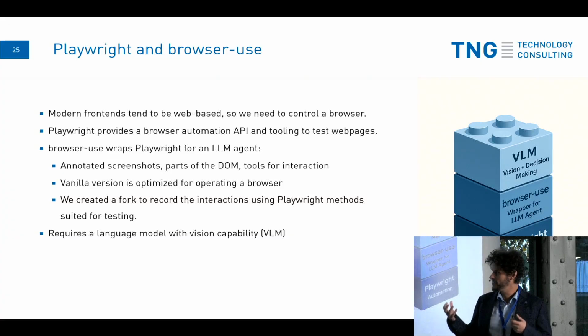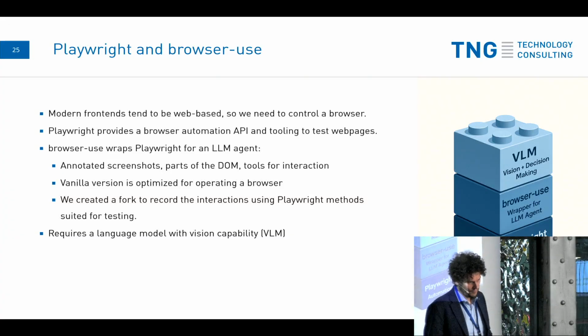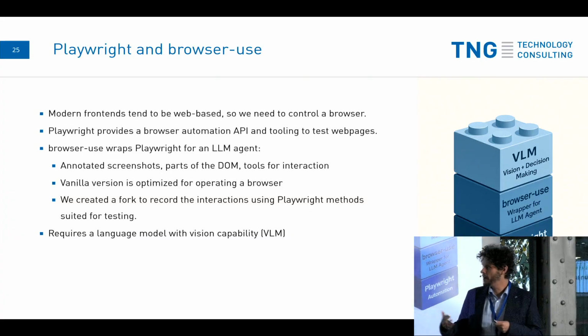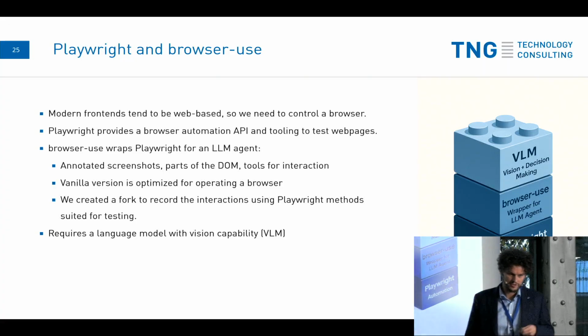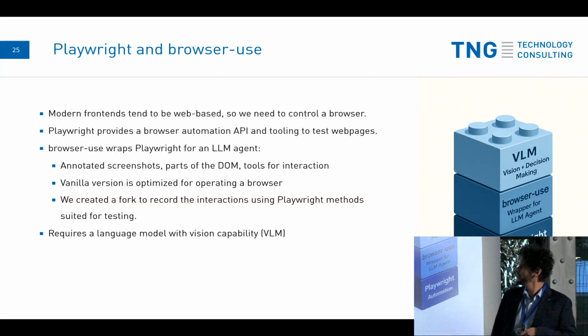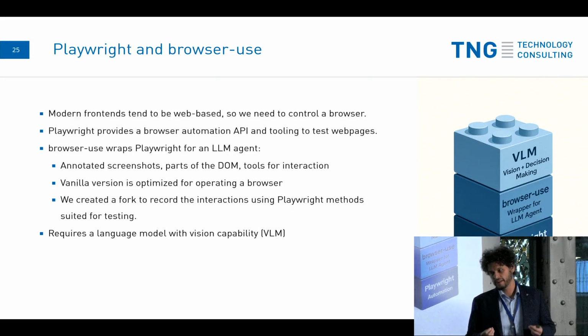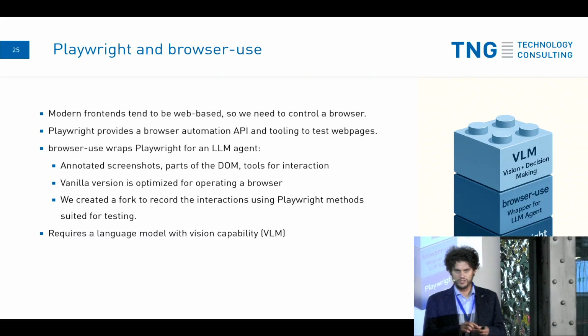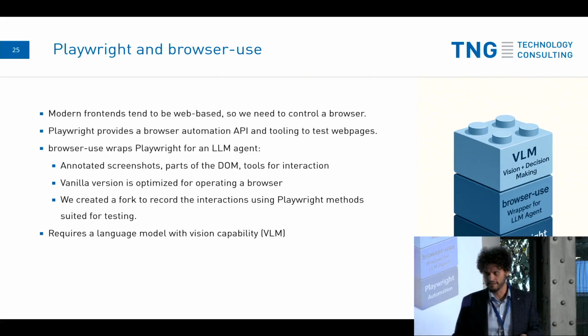So you do annotated screenshots, you pass parts of the document object model, so the HTML of the page, and you tell the LLM, by the way, you can click on stuff here. And the vanilla version of Browser Use is meant for a one-shot flow, so you can tell it, do this user flow, and it doesn't record anything, and if you want to repeat it, you need to run it again with the LLM.